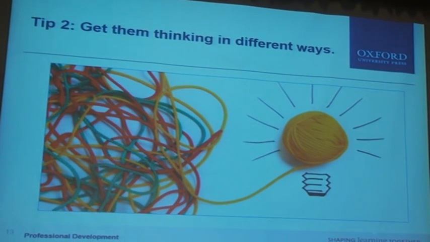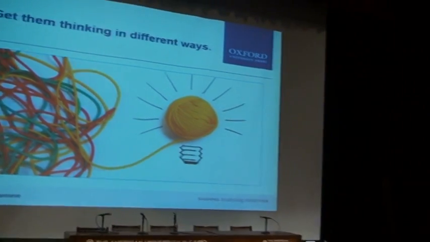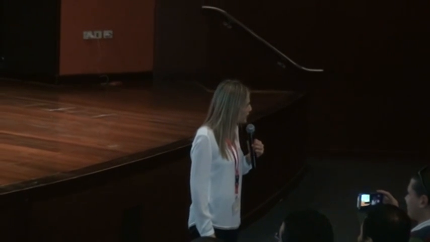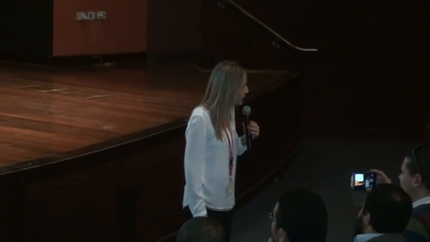Princess, if you want to get your children to think creatively, then the first thing that you need to do is to get them thinking from different angles. Think about the problem in different ways. And the princess looked at him. Do you think in what? Different ways. But isn't there just one way to think, the right way? Oh, no, said Derek. You need to show them different ways of learning.